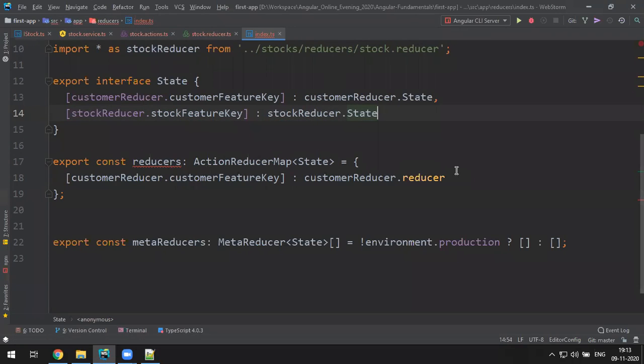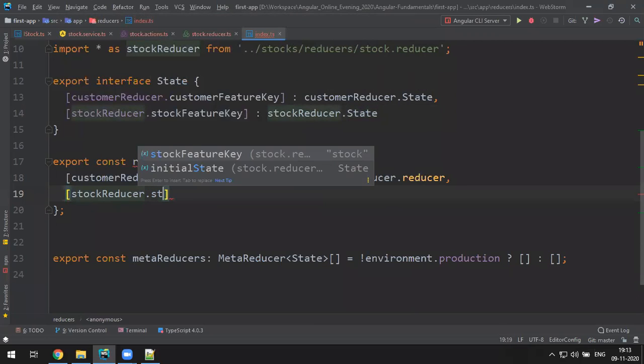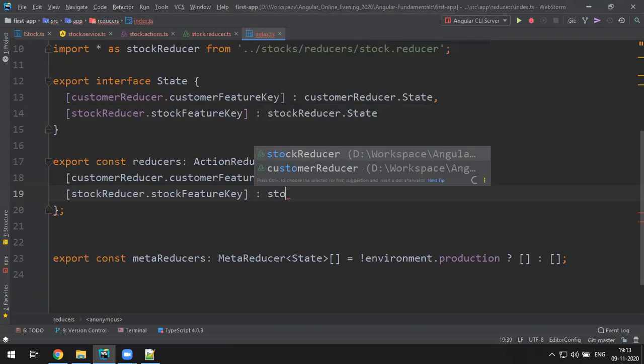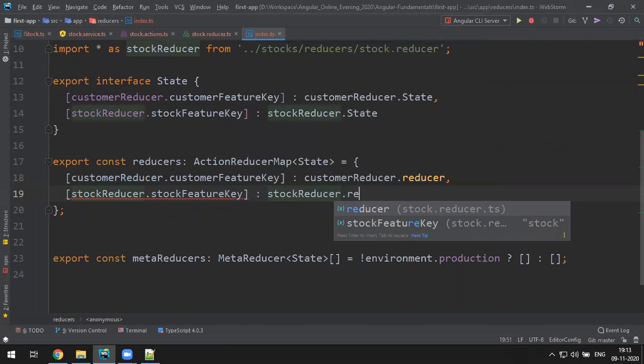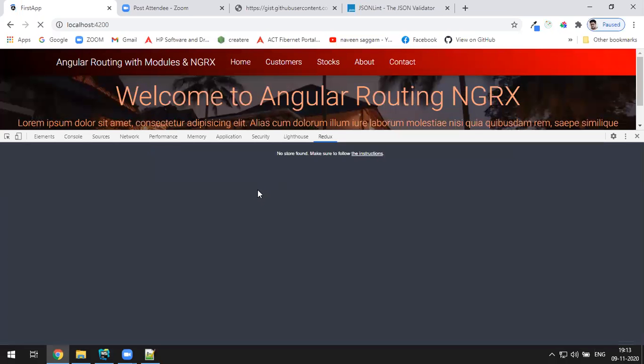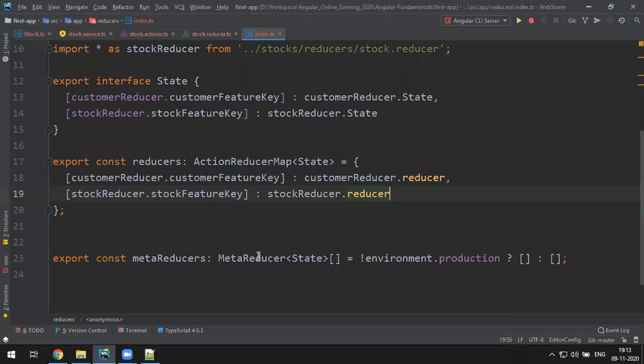Okay, and the same way reducer you have to configure. So stock reducer dot stock feature key will be stock reducer dot reducer. Fine. So now you check the stock information also in the store. Redux. Yeah. So customer data, stock data also there, but all are empty. Fine. Yeah. Now let's start with the reducer story.